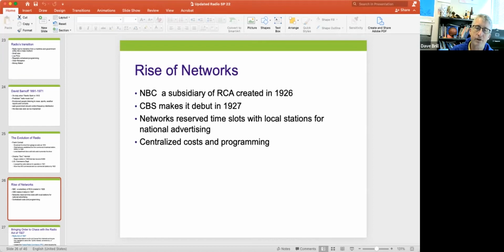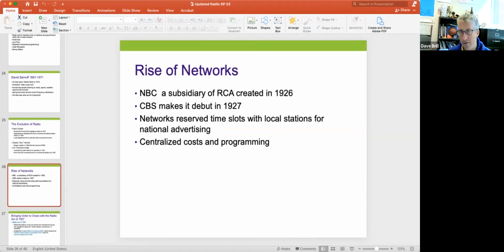Now, you have to also remember during this time, this is all very national. This isn't very local. So if you were listening to early radio, radio was actually like television as we know it today, where television is very national. Radio was very national in its infancy, meaning you didn't have a lot of local stations. That kind of happens later.